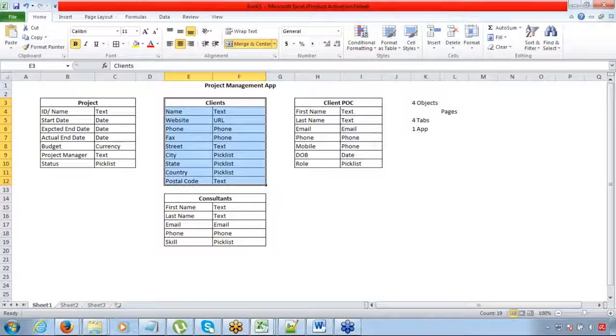We need to figure out which is the parent, which is the child. That's the first thing that you guys have to do, all right? Which one is parent, which one is child in project and client? Which one do you think is parent? Tell me which one is parent, project or client?